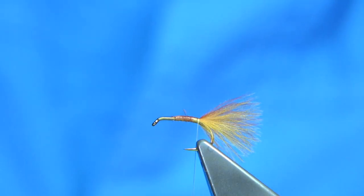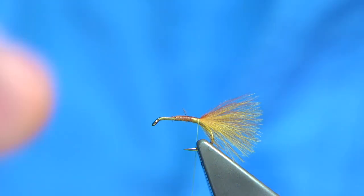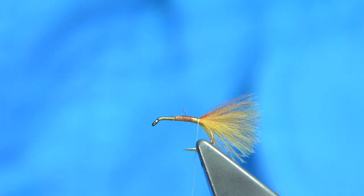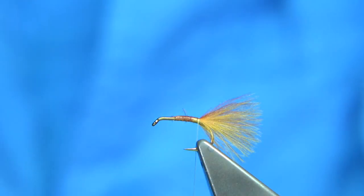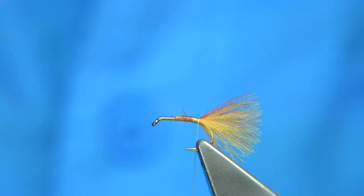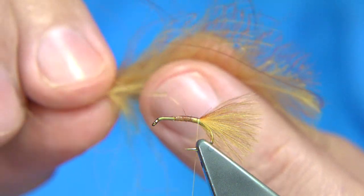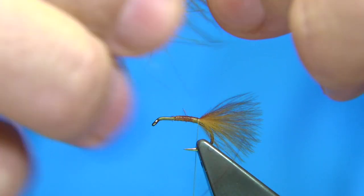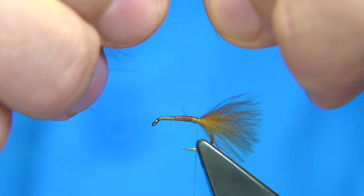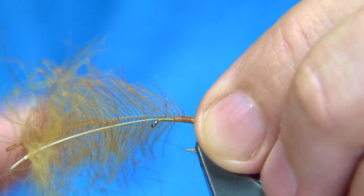Then I'm going to use two more — another dark and light cinnamon. Both feathers the same length. The larger feathers are ideal; as you wind up it gives you the extra length. Try and get them both the same size, so line them up and check the length first. The tips here — I'm going to basically draw back these fibres and tie these in as part of the wing at the back as well.